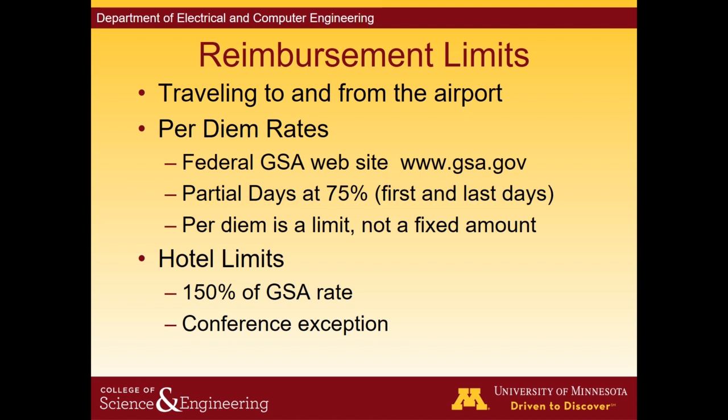And this means you don't have to keep any receipts for food or incidentals during the day. You can just worry about requesting the per diem when you return from the trip. Remember, too, that hotel limits are 150% of the GSE rate. There's an exception for conferences. So if there's a conference hotel, then that is acceptable, whatever that rate is determined to be.